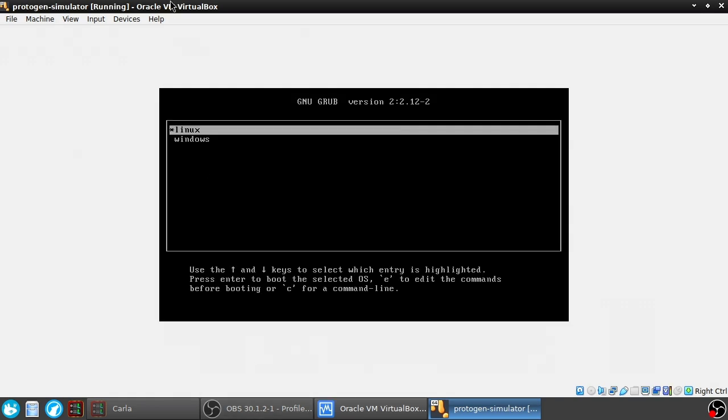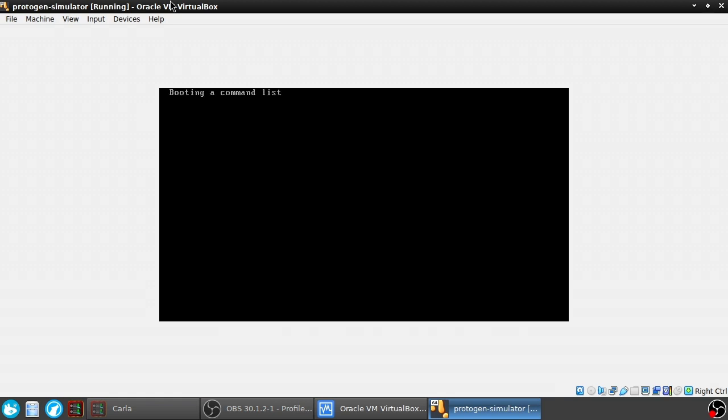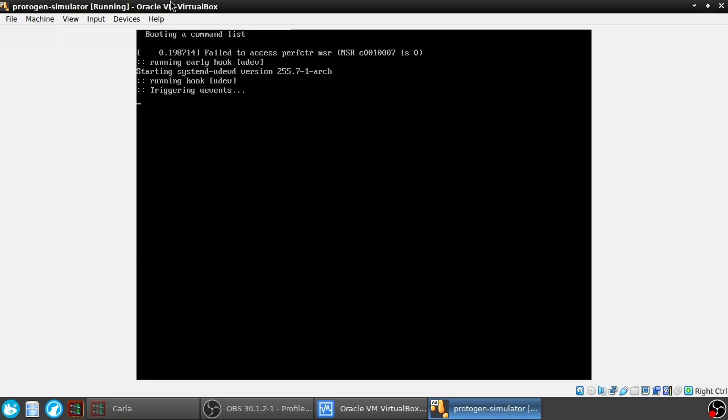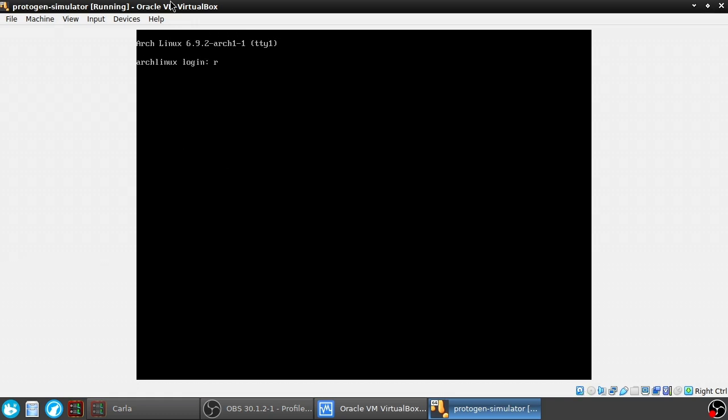Okay, I found the issue, and the issue is root flags, ACL, access control list support for the root file system, because if you don't, then you can't log in. So let's try it with this. Please work. Root. Yes, I'm in. Am I in? Am I actually in? Yes.